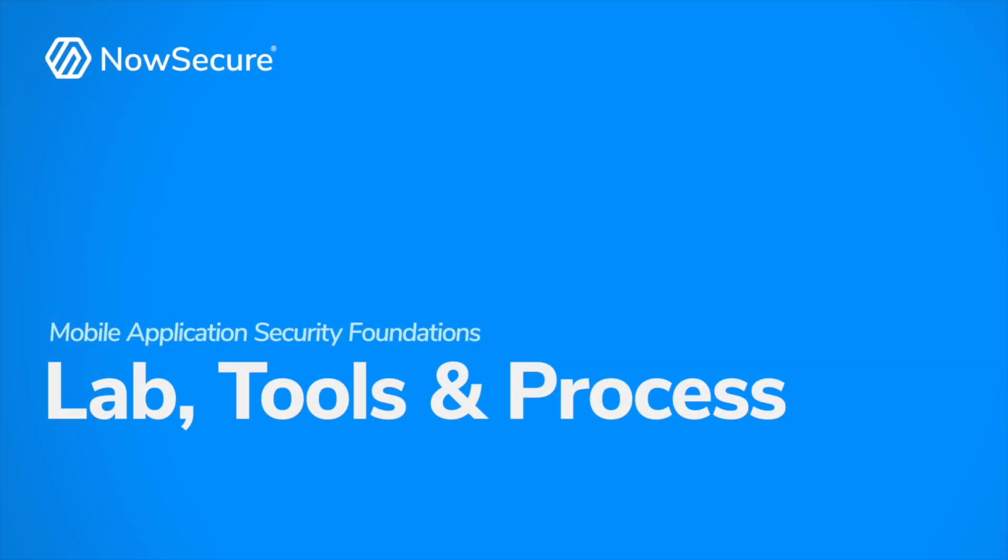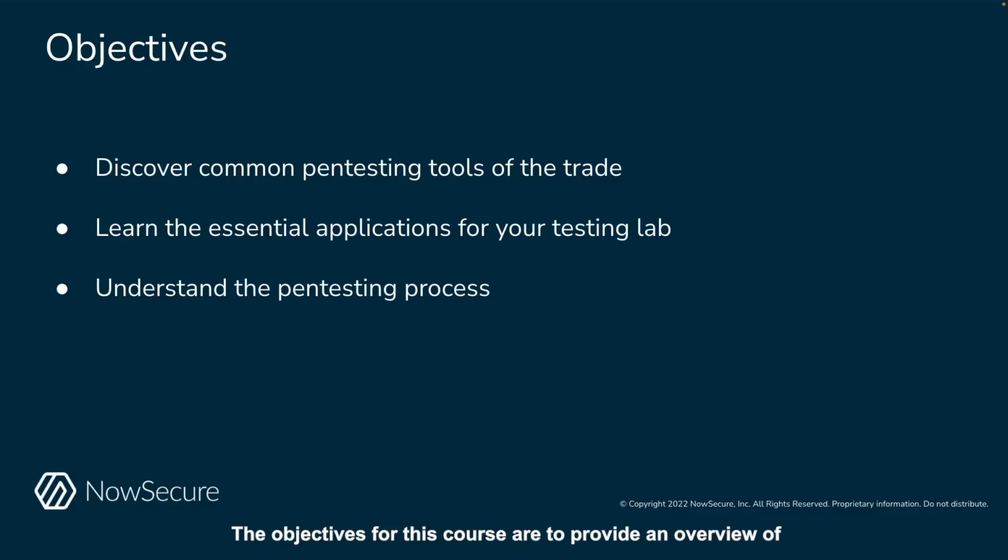Welcome to the Lab, Tools, and Process module in the Mobile Application Security Foundation series brought to you by NowSecure. The objectives for this course are to provide an overview of the practical tools and applications for mobile application pen testing, along with a foundational breakdown of the pen testing process.